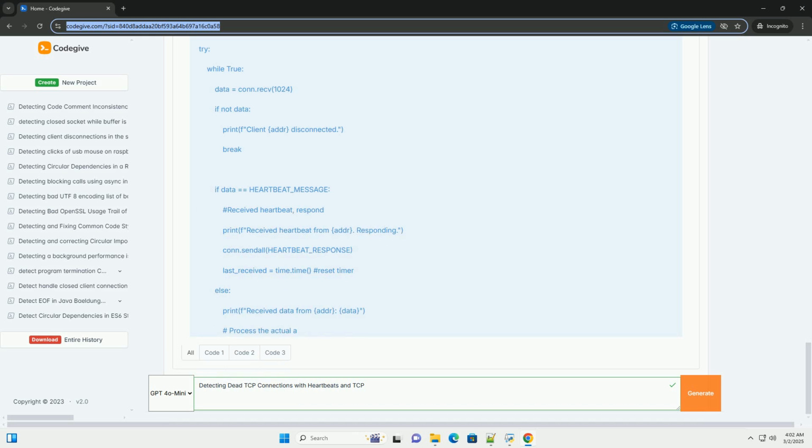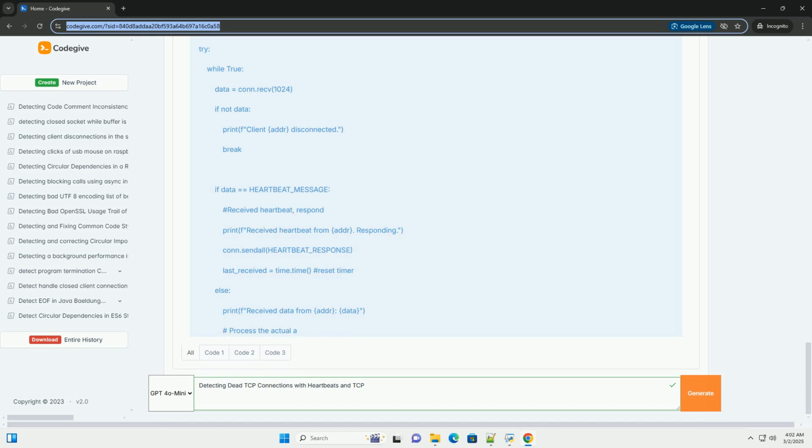Example implementation, Python, socket. Explanation. 1. Constants: heartbeat_interval, heartbeat_timeout, heartbeat_message, heartbeat_response.